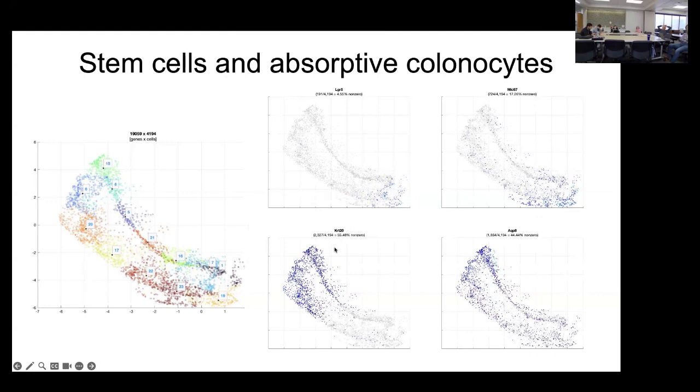I like to use KRT20 to identify the absorptive colonocytes. And aquaporin 8, this is, of course, a receptor that is responsible for pulling in water into the cells. And that is what I use to identify the late absorptive colonocytes. I don't believe I actually have an image of that, but this is what I'm currently working on right now. This is what I've had to do to be able to identify these cell clusters.